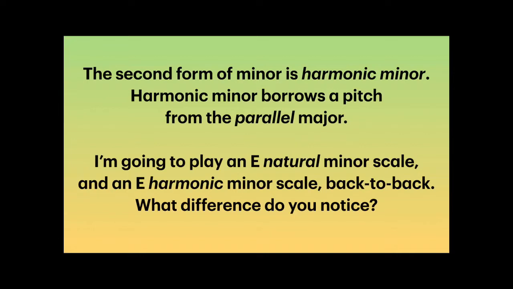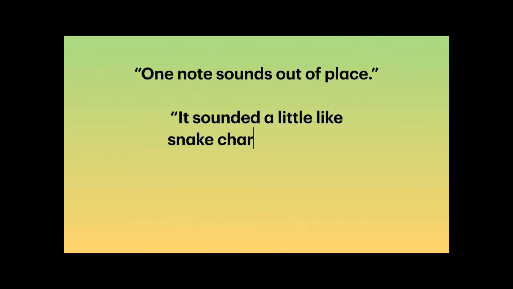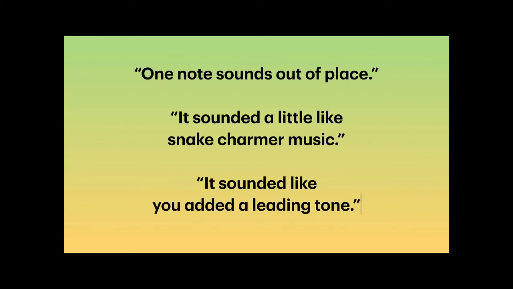When I've demonstrated this in the past for theory classes, I've gotten a variety of responses to this question. One note sounds out of place. It sounded a little like snake charmer music. It sounded like you added a leading tone. These are all valid responses. I particularly like the snake charmer comment because if you listen to the top 3 notes of a harmonic minor scale, it certainly sounds very snake charmer-y.